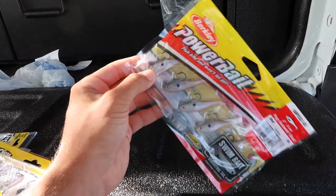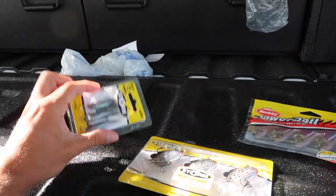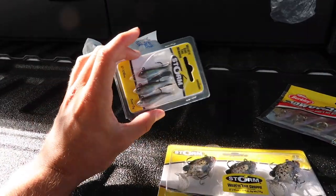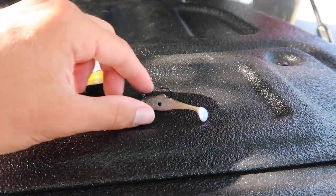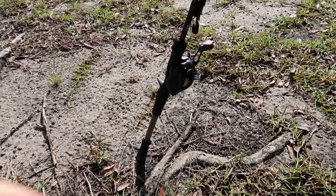Then we have the little Storm crappies, which I used in the dollar versus the hundred, two-hundred dollar swim bait challenge — I'll link it up top. And then we have these little power bait ones and these things look so sweet. It's just a little old natural color. I actually caught fish on these recently. I think I'm going to start off with the power bait and then switch over to the Storm crappie, and eventually over to that other little Storm one. This is how small this swim bait is compared to my finger — this thing is so tiny. I have a bait caster, and instead of throwing it on a spinning rod, I'm going to make it harder on myself. Those baits are super, super, super light, so it's going to be very interesting. If you guys want to see more micro slash tiny lure fishing challenges, be sure to smash that like button.